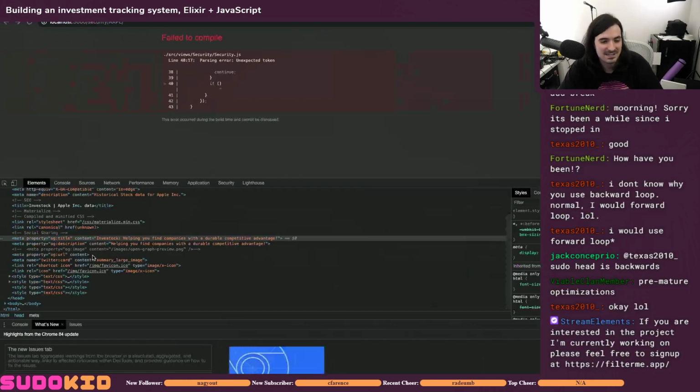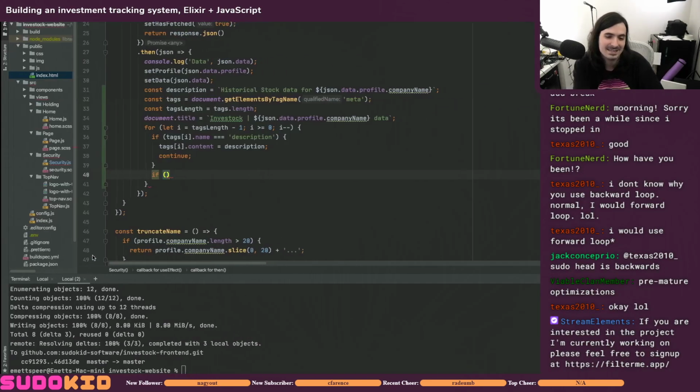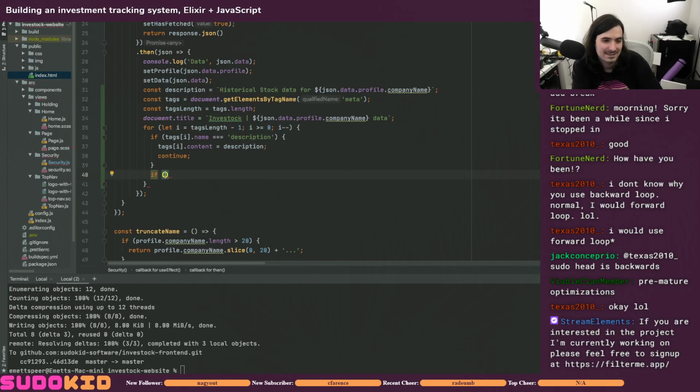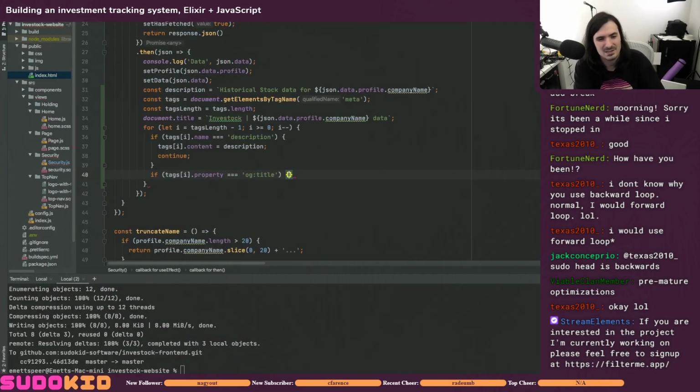Tags i.property is equal to org title. I think this should work.